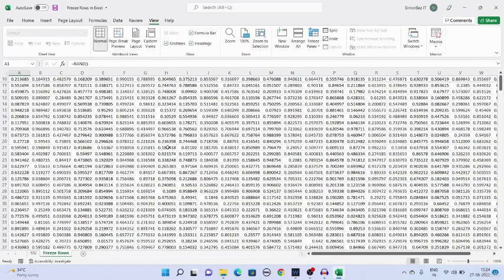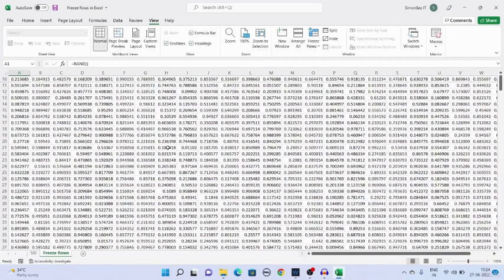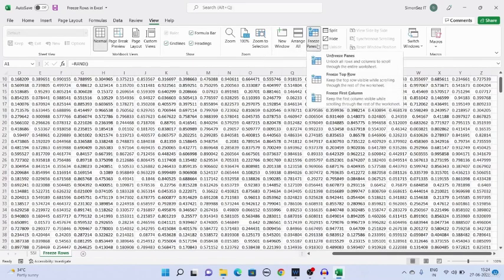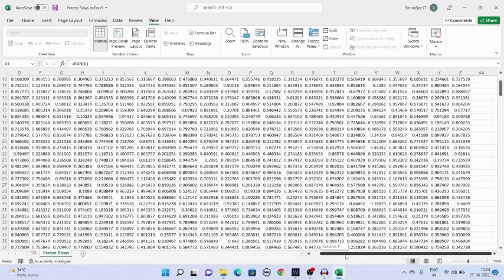The procedure to freeze columns is the same as freezing the row. To freeze a column, scroll left and right until the desired column appears first at the left of the screen. Now click on the Freeze First Column option from the drop-down list. This will freeze the first visible column of the spreadsheet.